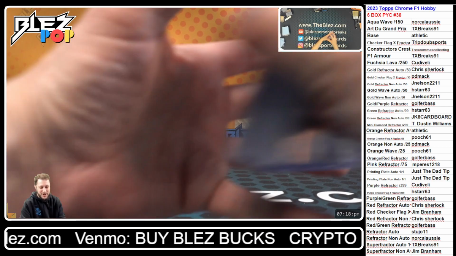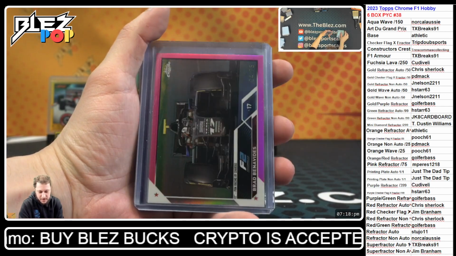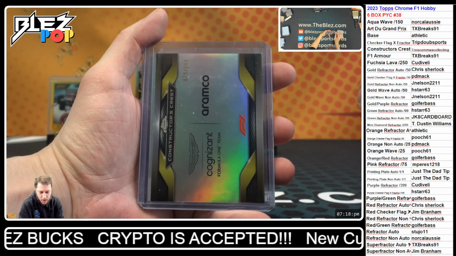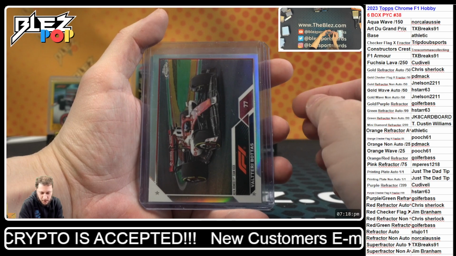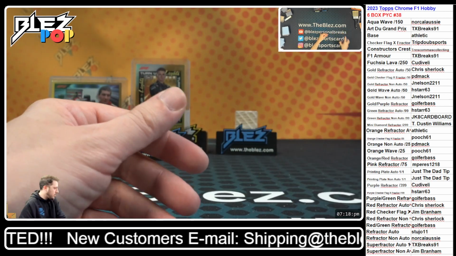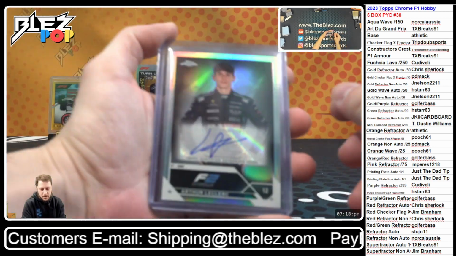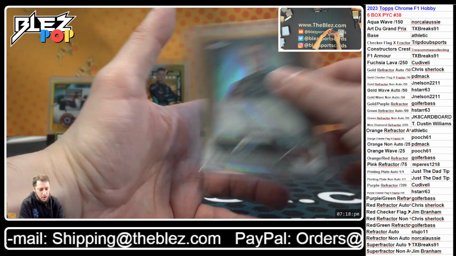It is my fault. Aqua waves, greens, pinks, George Russell on the orange wave to 25, the F2 Constructor's Crest there, and then 2 variations, Valtteri on the car variation and Verstappen variation. So 2 variations for the Aussie here. And then we had two refractor autos, Arthur Leclerc and Stanek, and then Verscher on the gold auto.